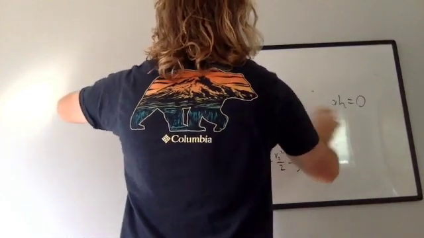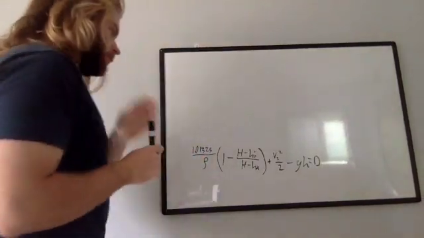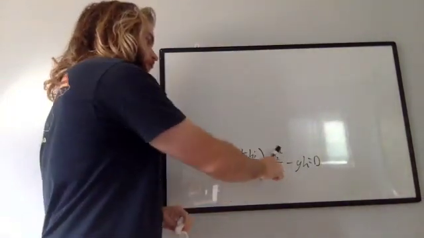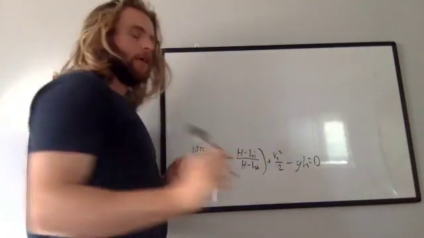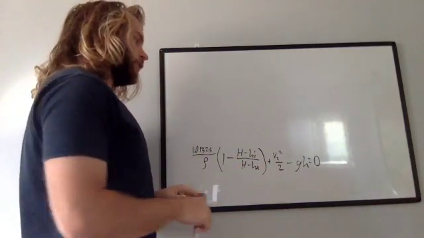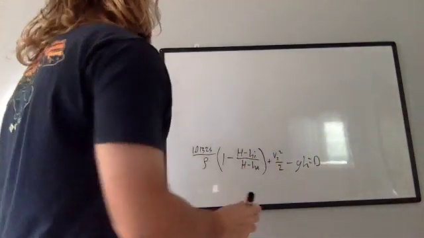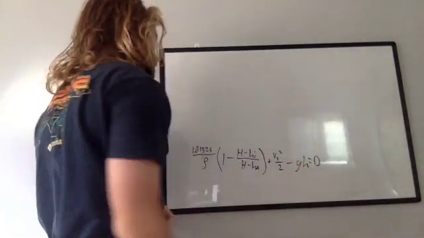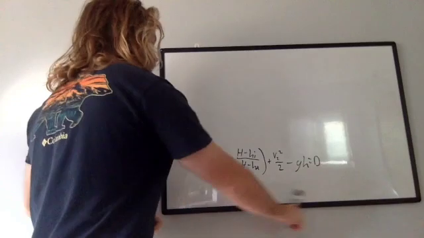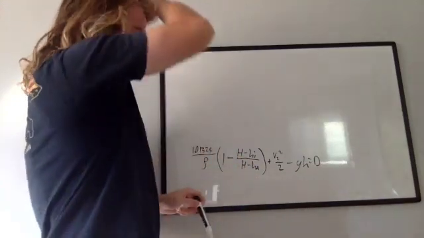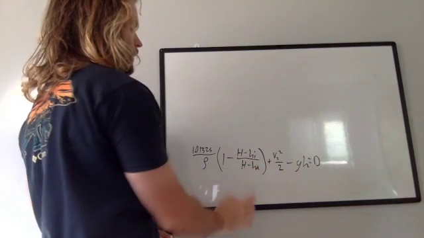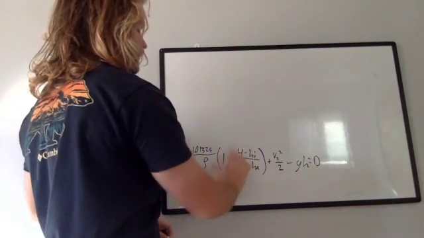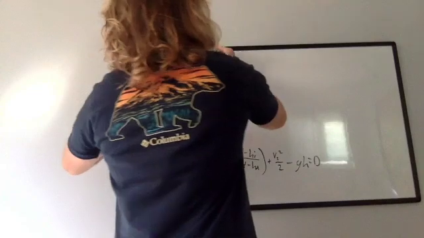Alright, and on our next step, we are going to be wanting to get our V2 on one side and everything else over to the other side, because we are trying to isolate our V2 and get an expression in terms of V2. So we'll go ahead and add this over to the other side and then subtract this, which subtracting this, we can just flip the signs of our parentheses right here. So it becomes this minus this. So we'll go ahead and write that out.